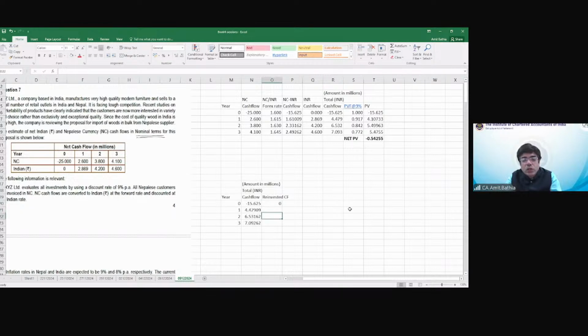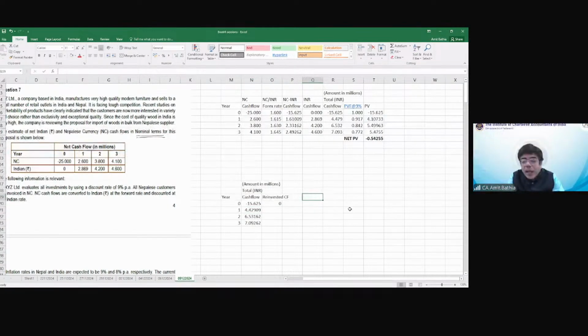Right? So I'm going to say this is as good as reinvesting the cash flow and getting that cash flow at the end of 2 more years, because I'm going to be earning how much? I'm expected to earn 9%, right? So I need to add at the rate of 9% for those 2 years. Are you with me? So I'm not taking out this particular cash flow over here. Instead, I am going to take this cash flow after 2 years. Are you with me?